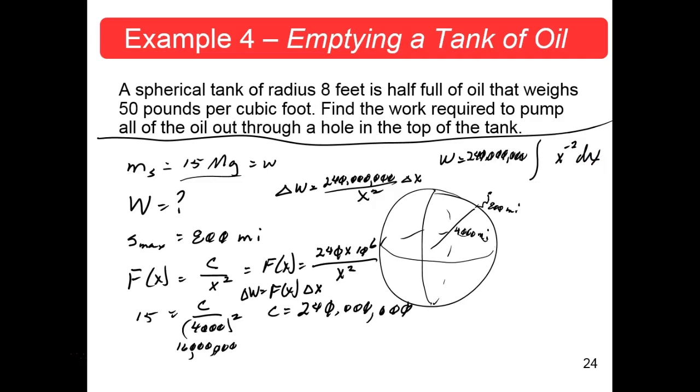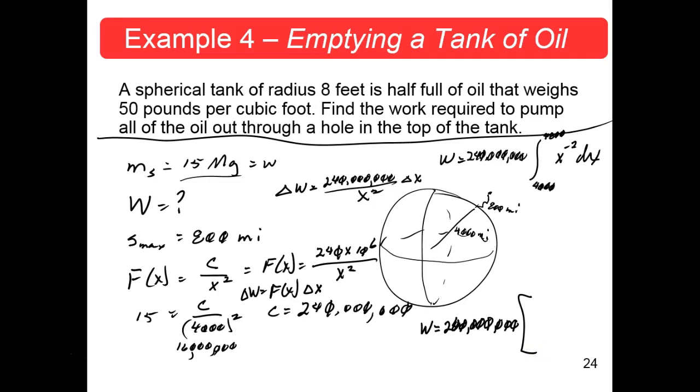Now, where are we going from? We're going from 4,000 miles to 4,800 miles. Now, your x is in miles, which makes all these units almost crazy because this is metric tons per mile squared, so no wonder they leave the units off. But there is your integration that we have to do. So the work is 240 million.